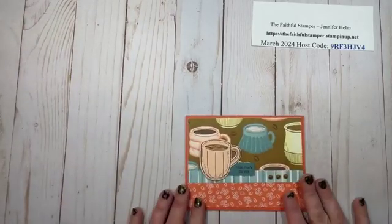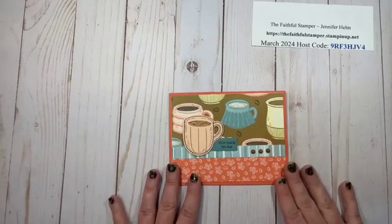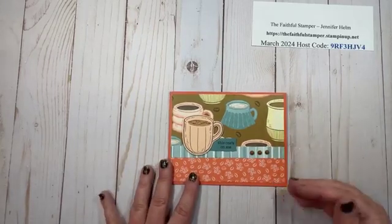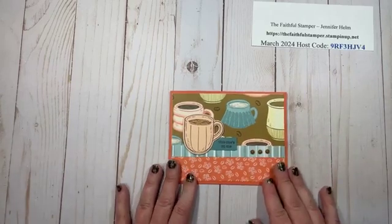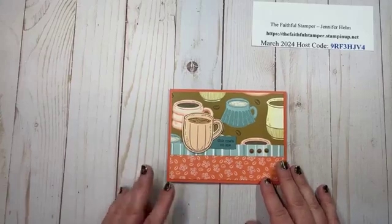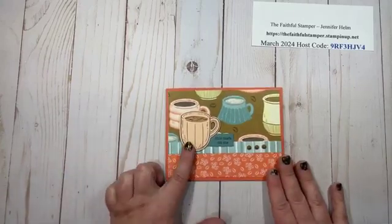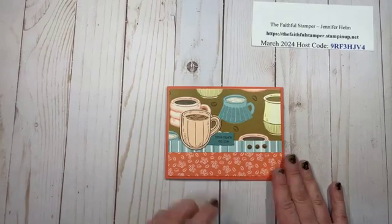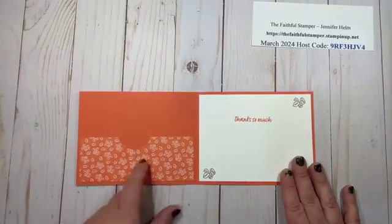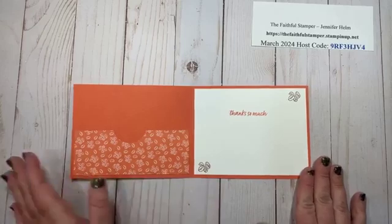Okay, so here is our first design, and you will notice I shifted orientation on these. As long as you're careful how you cut the paper, this layout does work in the horizontal orientation. Now you will see in these next couple samples, I kind of took away that rectangular focal point and added my own. I kind of branched out a little bit. So here I've got the coffee mug and a smaller tag. And since I used This One's On Me, it's perfect for a gift card holder. I added a little pocket here. I can just tuck a gift card in once I'm ready to send it.